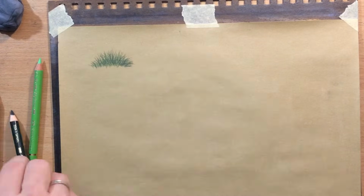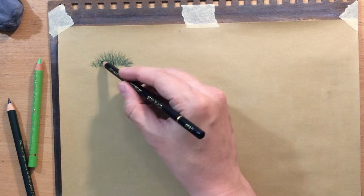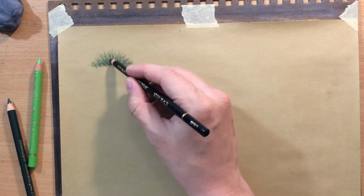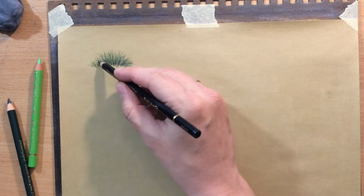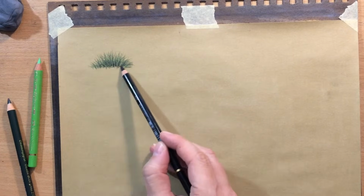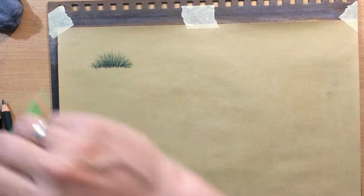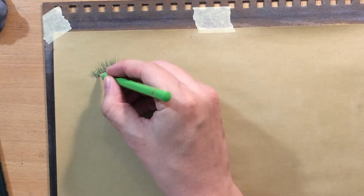And once I have enough of those, I'm going to add even darker values, especially here at the bottom, using a black colored pencil. Because here at the bottom of the tuft, I'm expecting there to be a bit more shadow, because the light is usually coming from above. So the tuft is also going to be casting a bit of shadow onto the ground below, so a bit more shadow at the bottom.